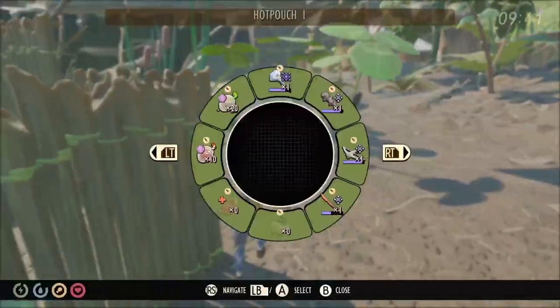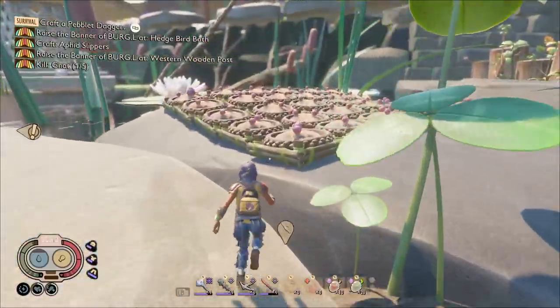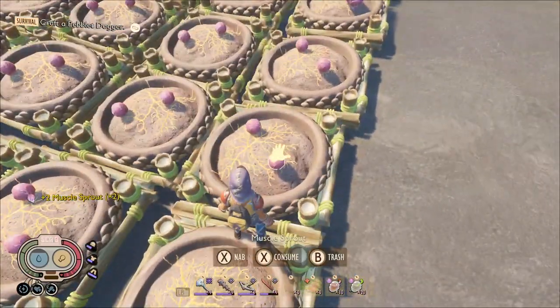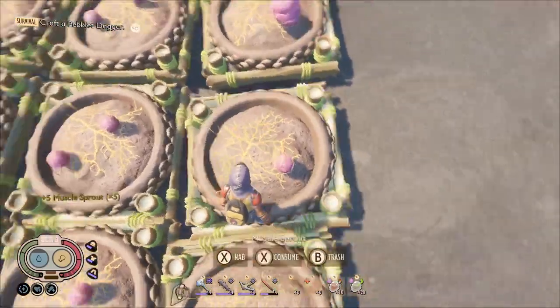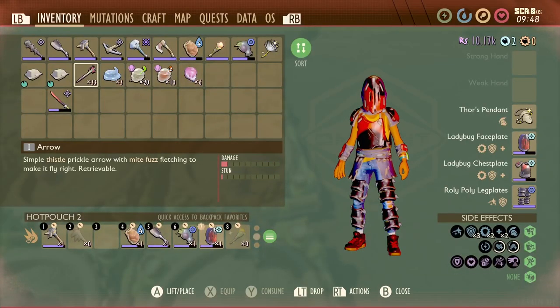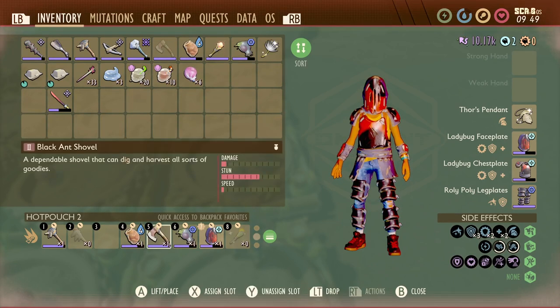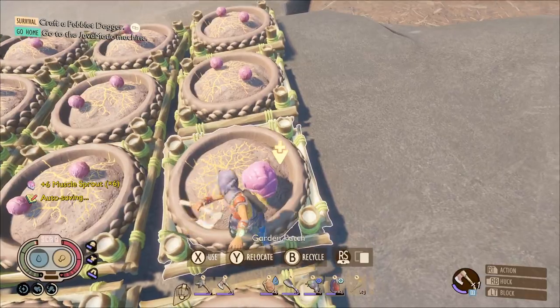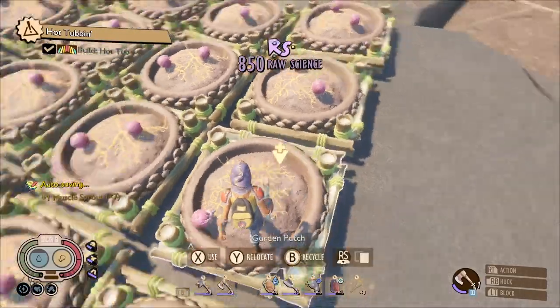I keep forgetting to check up on this garden. Oh, I gotta put the berry leather, right? The berry leather on the turkey racks. Oh yeah, I need to put the termite axe there. Boom. I can make this. Oh!